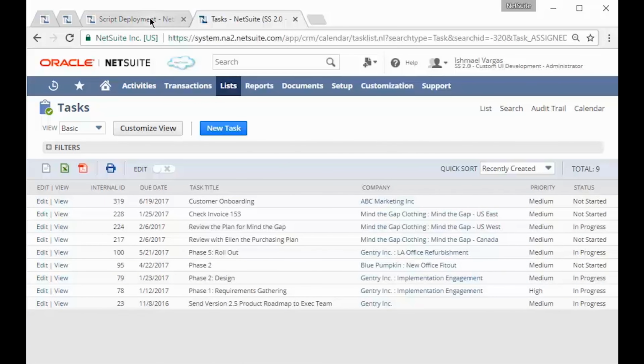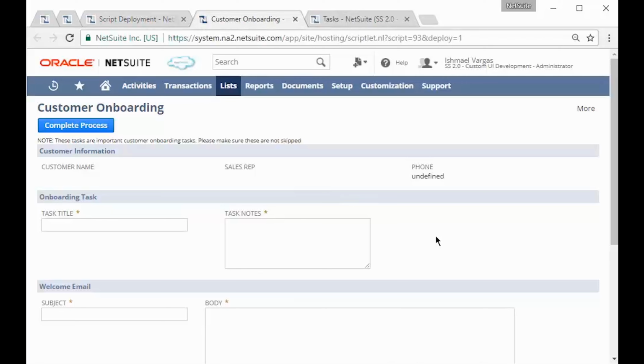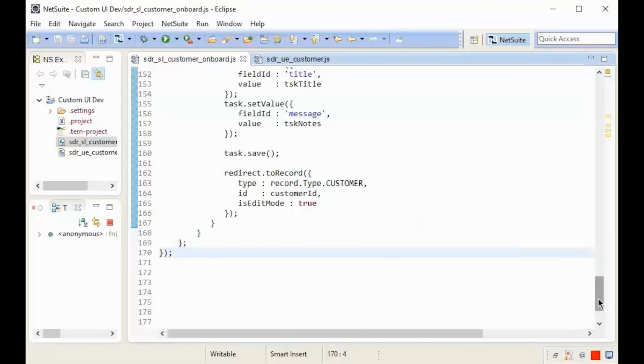So you can see that this can be effectively used if you want to create a page where you have multiple events or multiple actions running on only one page. Unlike a process where users would have to go to a task page to create a task record, and then go to the customer record to send an email, you can just create one page that does all of that and makes it easy for your users. So that's how you would process the information.